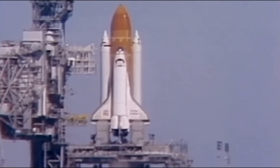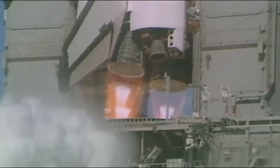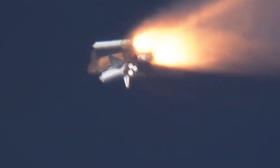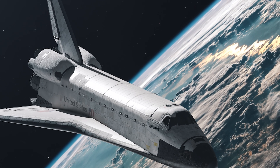Here's how a launch actually starts. Six seconds before liftoff, the orbiter's main engines light. The whole stack stays clamped to the ground while the computers verify the engines are healthy. At zero, the solids ignite — only then does the tower leap. Two minutes later, the solids burn out, separate, and fall away under parachutes for recovery from the ocean. The external tank rides along another six or so minutes, then drops away and breaks up in the atmosphere. From there, the orbiter flies alone.